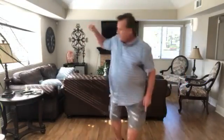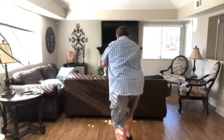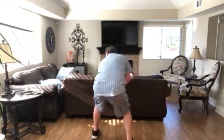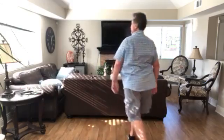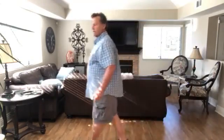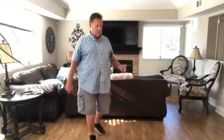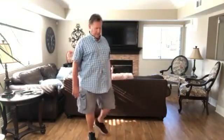Or I go over, he throws that punch, I slap it, I trap his arm, I continue on down throwing this way, or stepping across and throwing him to the ground. And now once he's on the ground, I can kick him, I can set locks on his arm, or just kick him on the ground or punch him on the ground as I go. So those are some different techniques. Let's go back and recap.